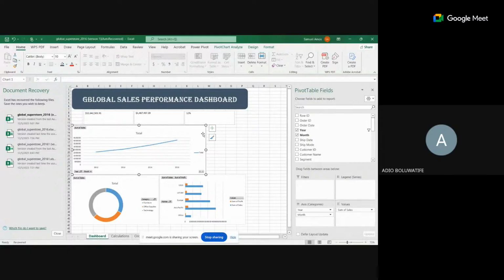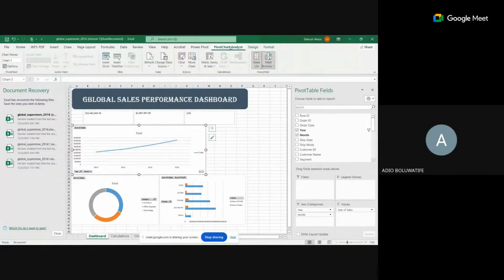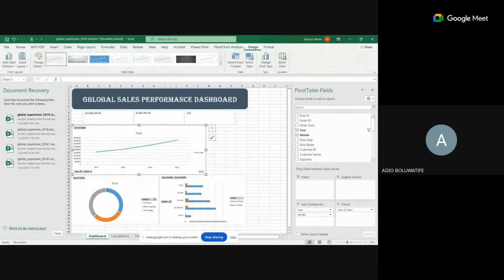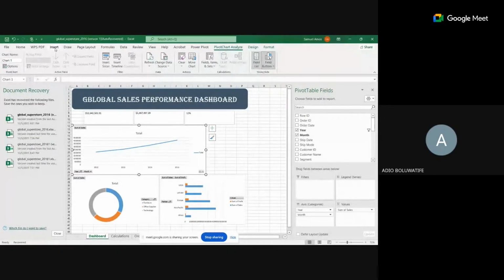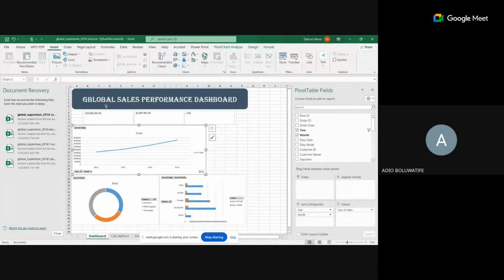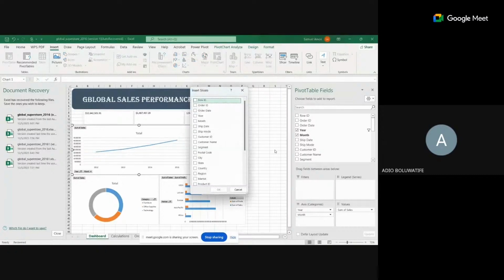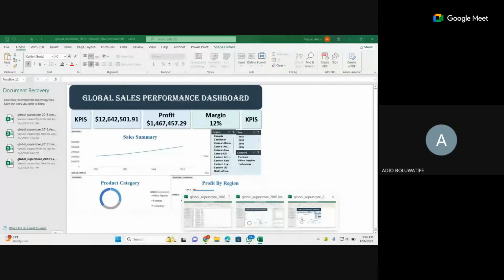So now what we'll do next is we go to insert. I clicked on this guy first, which is this chart. So I went to insert, then you see slicer, insert slicer. We're inserting slicer for the region, year, and category.